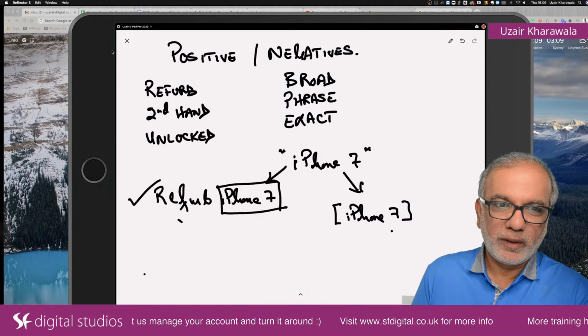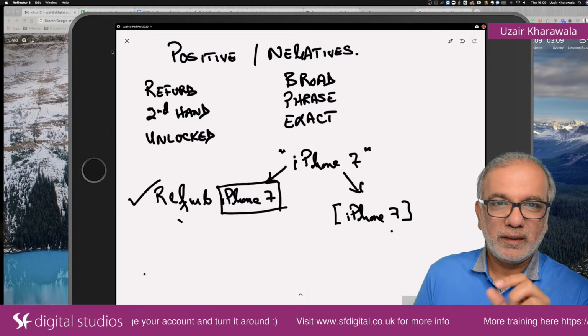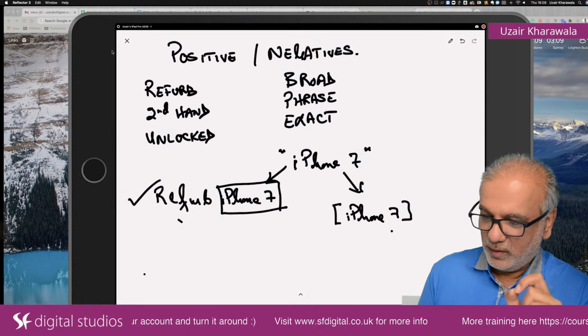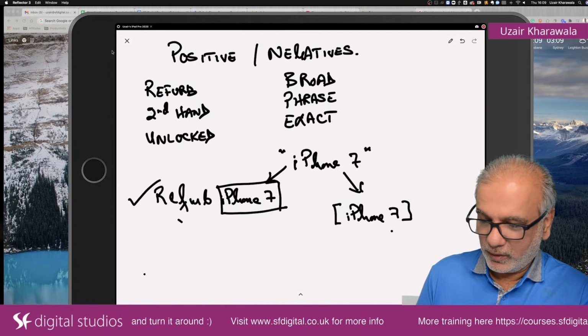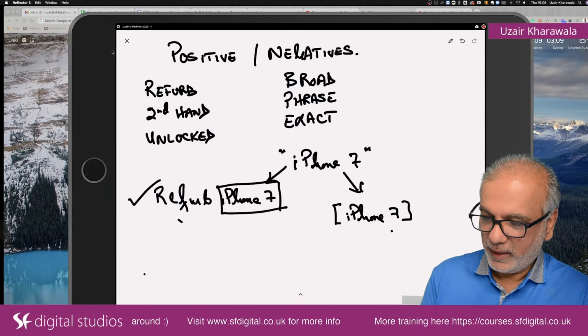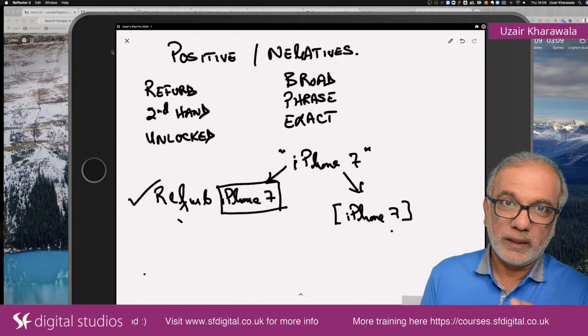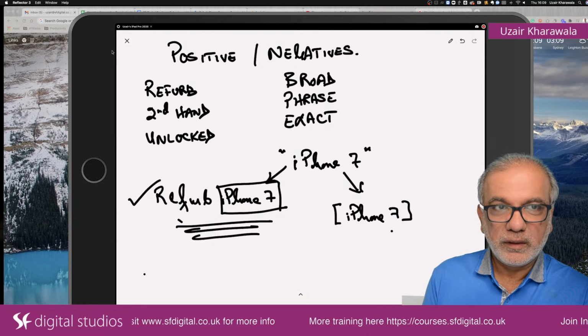So you need to be careful as to which match type you use in the negatives. It's extremely important. Those of you who don't know what a phrase match is, I'm going to go through that in a second. But a phrase match is when, if these two words are anywhere on the search term, it is going to block it.